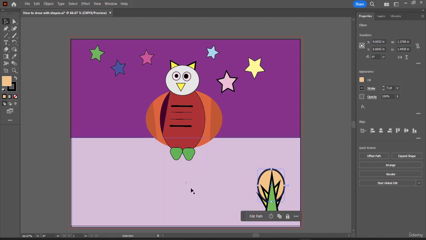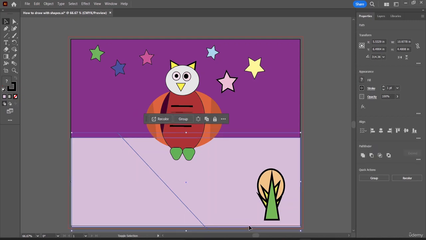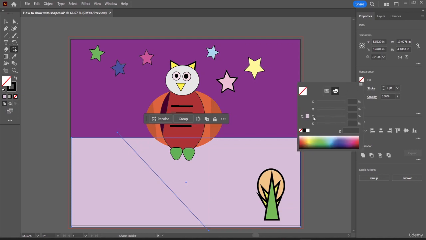Okay, as I do have this color, then I will again come here and again I'll create one line. Suppose if I just create one line from here, and I will select this path. Again, I will select this path and also with my shift, I will select this path as well. Okay, so I've selected this path as well. Now with this tool, I will go to the fill option, and from the fill option, maybe I'll select this color. Okay, now I will change the intensity from here. I will take 15 and I will click on enter.